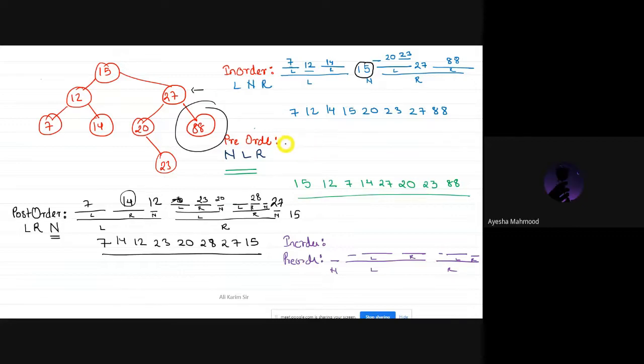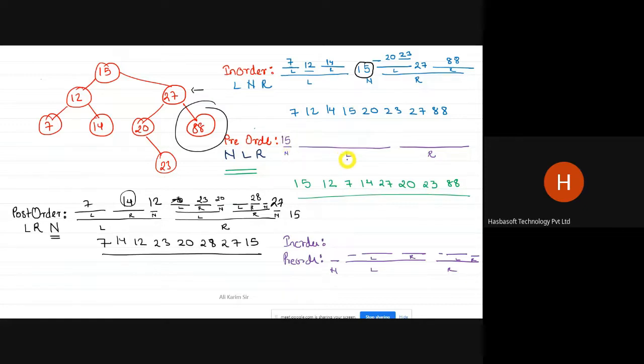See, what you can do, make a small dash for the root node, a big dash line for the left, and a big line for the right part. So here we get the formula NLR. 15 will be here.